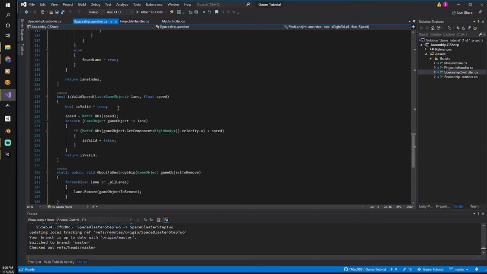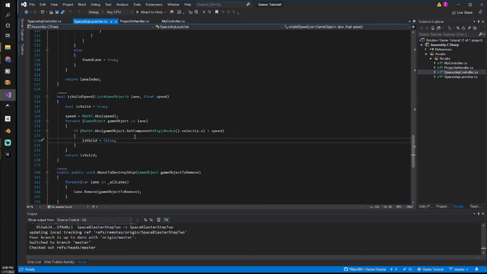So this isValidSpeed, basically it's going to pass in the lane again, and the speed, and it's going to loop through this for each, looping through each object in the lane. So I want a game object, and it's going to loop through all of the game objects in the lane, and it's going to check the absolute value of the velocity of the game object moving in the lane, and it's going to make sure it's less than speed. And I need it to be the absolute value because, remember, some of these could be negative.